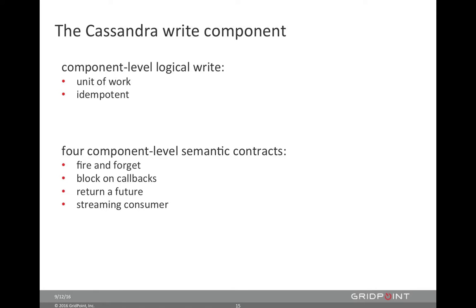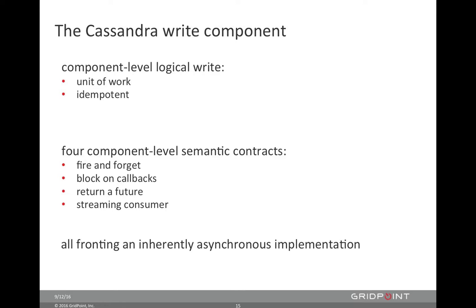For this component, I can think of 4 contracts for how this component interacts with the rest of an application. The important thing is that all these interfaces are fronting an inherently asynchronous implementation. With our highly denormalized schema, we want to be writing to multiple tables, and we want to be sending out those write requests independent of each other. And this is where it's so useful for the schema to be idempotent. If an insert into one table in a write unit of work succeeds, but the rest of the inserts fail, it's not a big deal. There's nothing to undo. You can just retry and accept the duplicate.